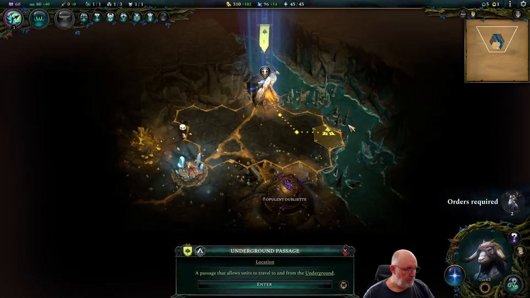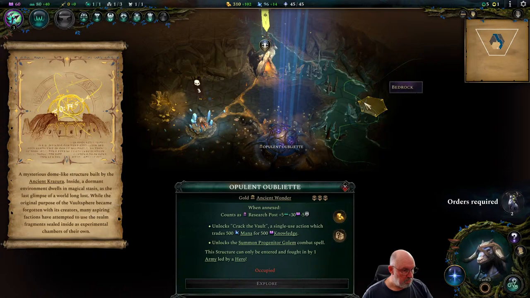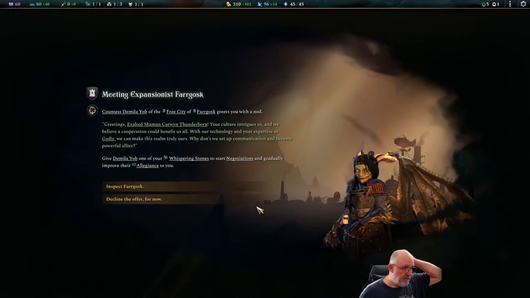Oh, it's a gold level. Gold ancient wonder. Someone progenitor golem. Okay. We can't go in the water. Here we go. We found, meaning the expansionist Fargosk.